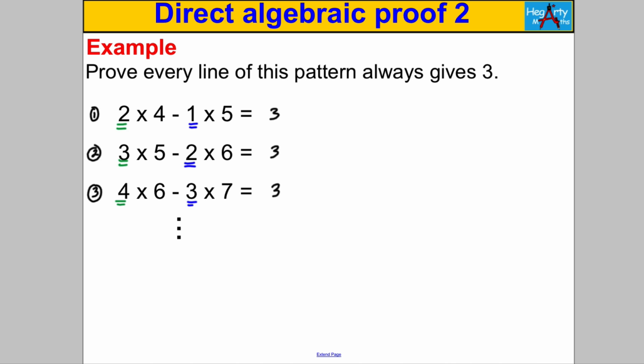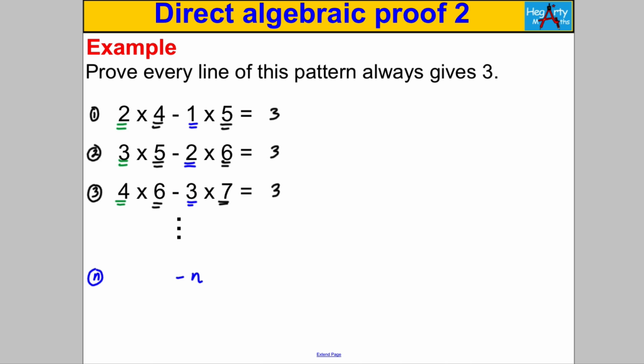Okay? And more than that now, we can see that this number here is 3 more than that number. This 5 is 3 more than that number. This 6 is 3 more than that number. And lastly, this 5 is 4 more than 1, 6 is 4 more than 2, and 7 is 4 more than 3. So let's think about the nth line for any number n. This number here, if that's 1, that's 1. If that's 2, that's 2. If that's 3, that's 3. If this is the nth line, that would be n, right?